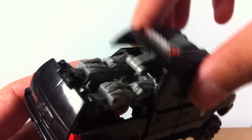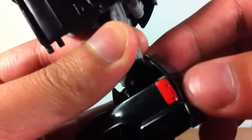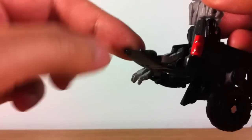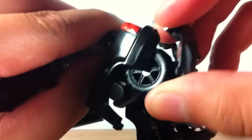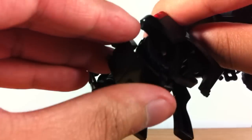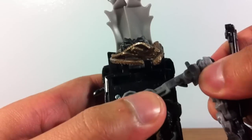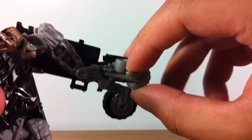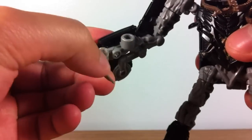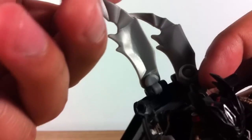When transforming Crankcase, you'll soon realize that the designers went a long way to try and fit a medium-sized robot in a rather small SUV. All the tabs and joints that hold this vehicle together are pegged in super tight and require more than just a little bit of force to release them. There are definitely some cool engineering designs when it comes to transforming his legs. However, when transforming the hood of the vehicle, you have to push extremely hard to the point where it feels like you might break the toy. Also, the way those gold dreads are stored has me feeling that one day they will just snap off due to multiple transformations. Overall, this is not the most complicated transformation we've ever seen, but it is one that involves a lot of minor changes to achieve the desired look.